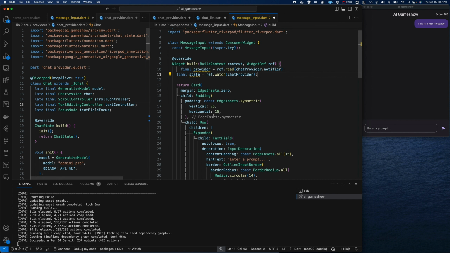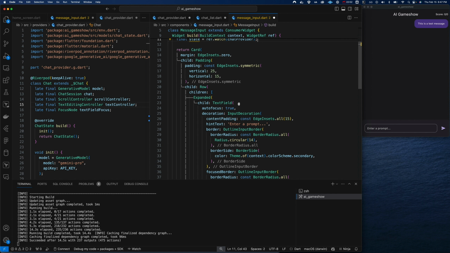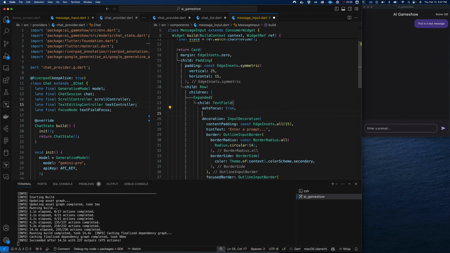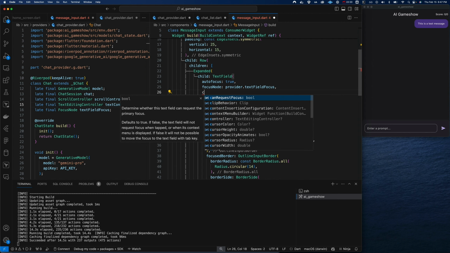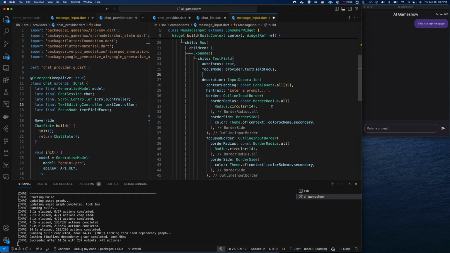So we will start by going to the text field, and in the text field, we want to set a focus node. Here we can just use provider.focus, text field focus. Then we also want to set a controller too. There we have it.